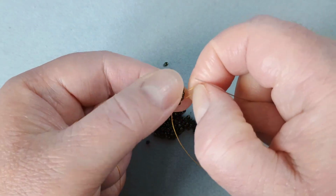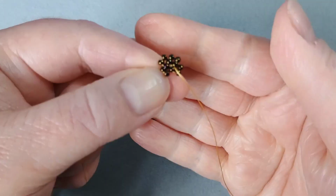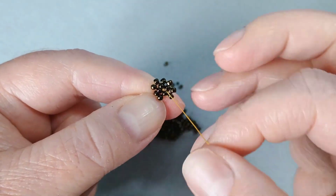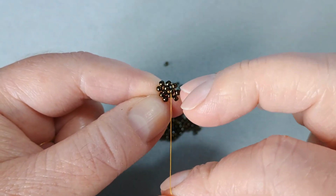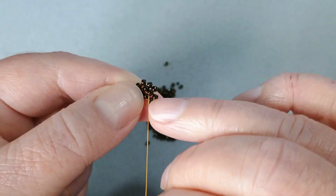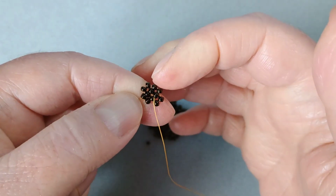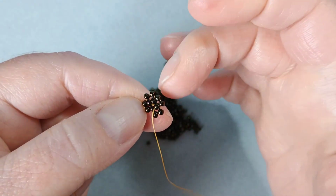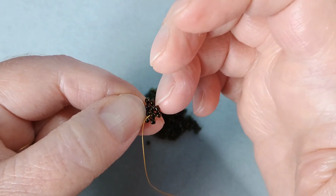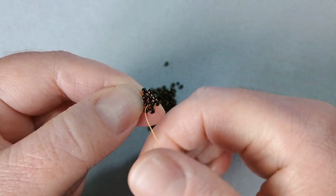And again, just go in, pull all that thread nice and tight before you finish it. Don't forget, you're holding that tail thread nice and tight in your hands as well. So you should have something now that looks roughly like this. So if we just take a look at it for a second, we've got 2 beads together in a little section, and then a gap where they're not joined up. So you can just see there like that. We're going to go ahead and fill these little gaps.